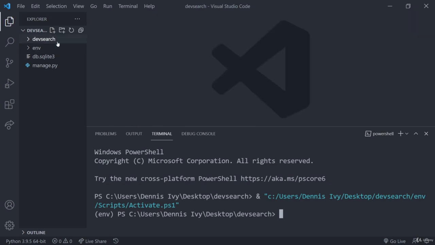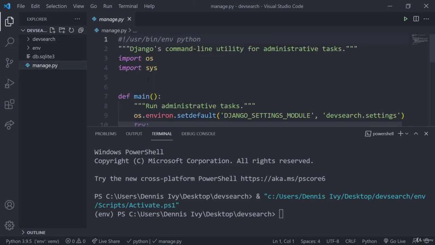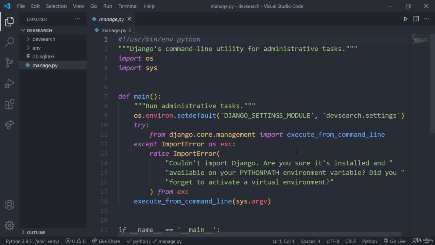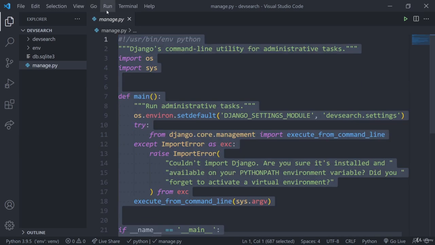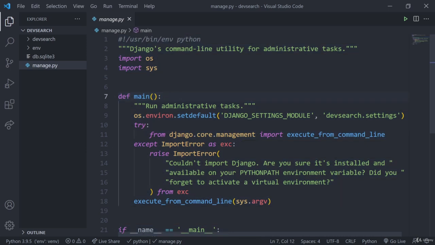So here are my project files. We have a manage.py file. You saw me run python manage.py. This basically helps us execute those Django commands. You never want to touch this file unless you know exactly what you're doing. I've never had to modify this file. If you do, you're probably going to break something. So I just want to make that a clear warning: don't touch this file.